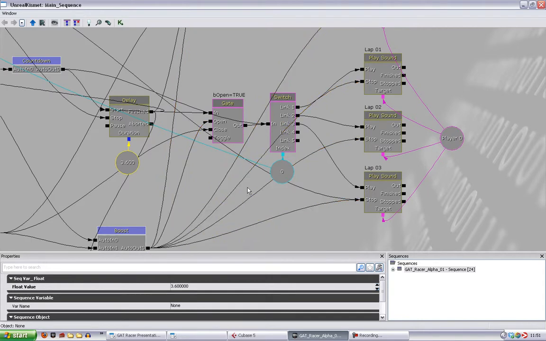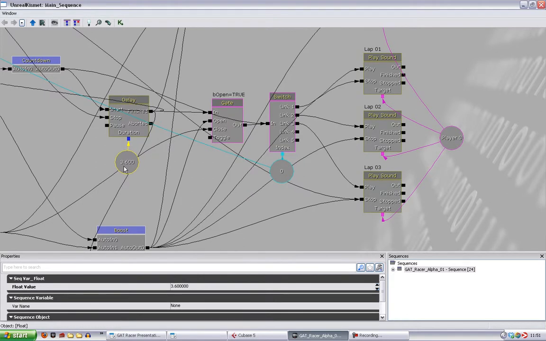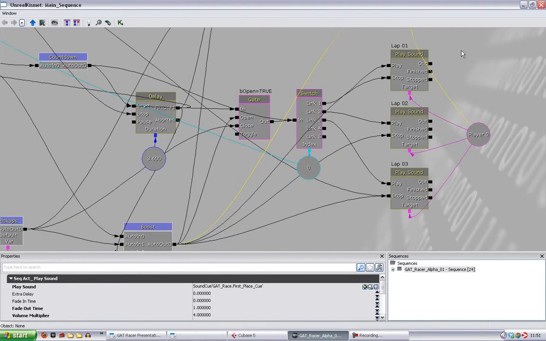Do your calculation. How long should my loop be for exactly 2 bars, or however many bars your piece is, because you can just adjust this system. But this timing's not going to be quite right. You're going to have to fiddle around with it a little bit. So there's our laps, and there's our first place layer we bring in over the top.